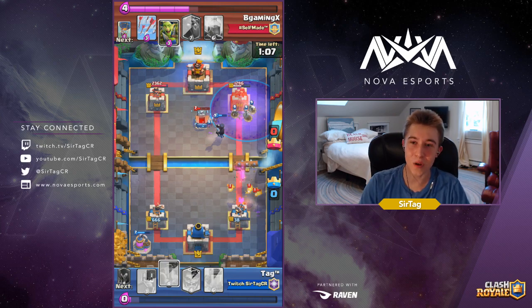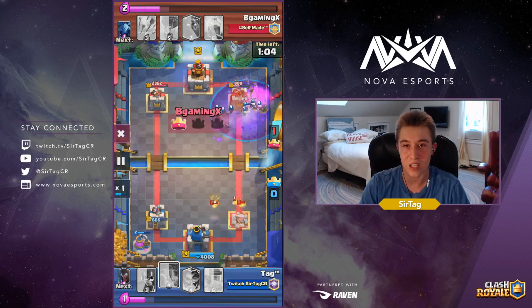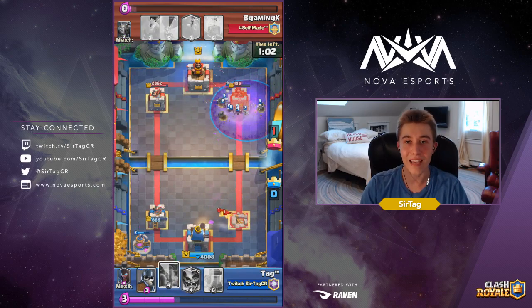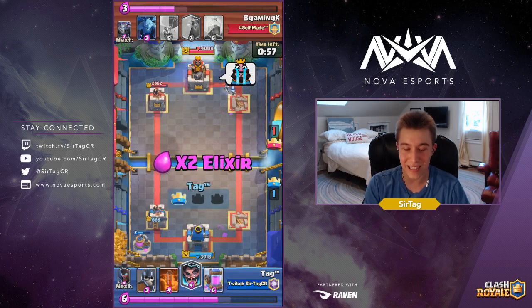Alright guys, so another big thing is paying attention to your opponent's card cycle. I knew that he had no minions in cycle. His only viable counter was the Goblin Gang. So relying on that, I go in for a log, and I get some serious value right here. You got to make bold predictions in this matchup, and I get a lot of value. Taking out that tower just because of that really nicely timed log, and he is saucing out those crying faces.